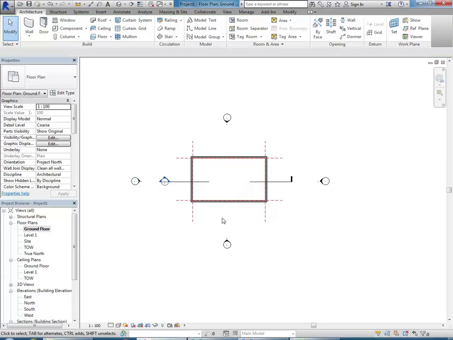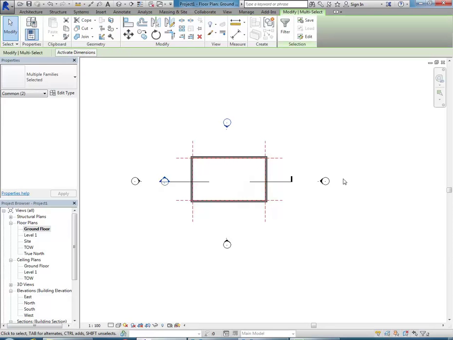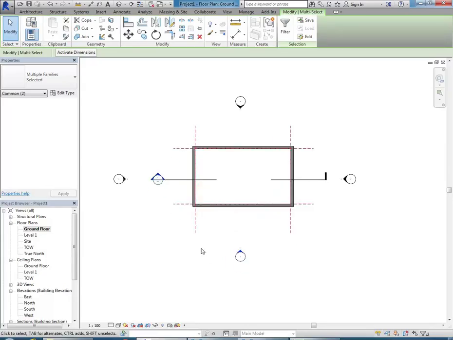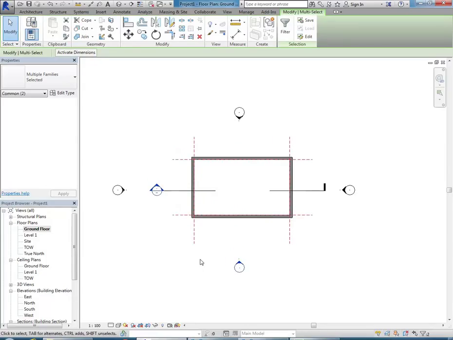No, it doesn't have to be. So these are just to indicate which side of the building each elevation's taken from. And so again, they don't need to be so far away. Initially they're set up a long way from the building because they don't know when they're making these templates how big your project's going to be. But once you do know, then you can start adjusting things accordingly.